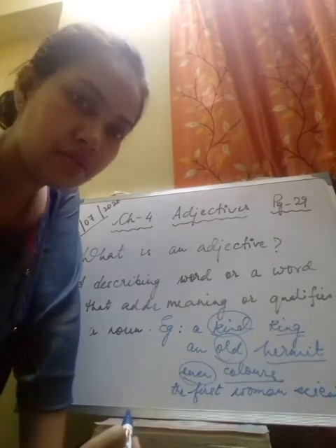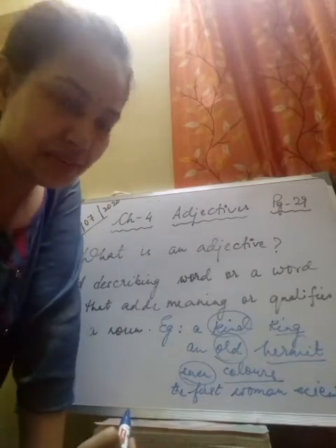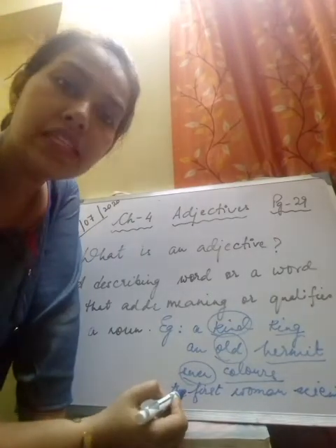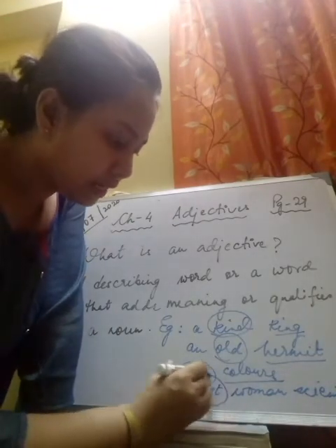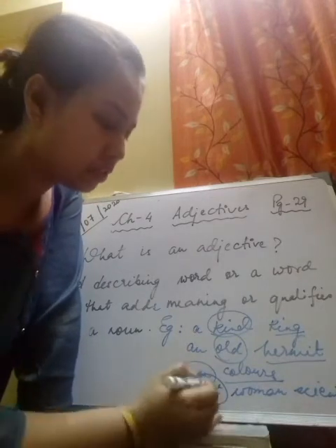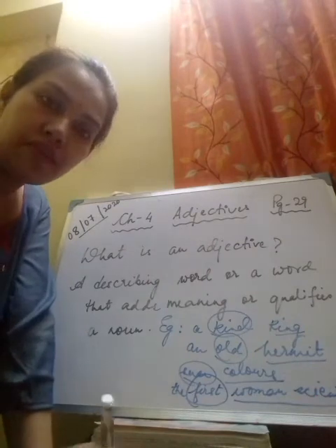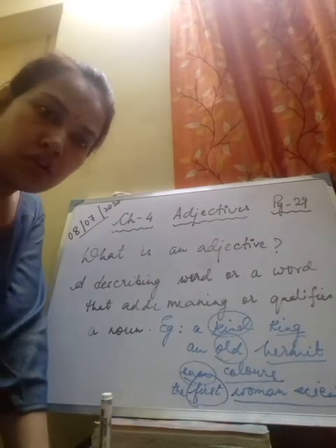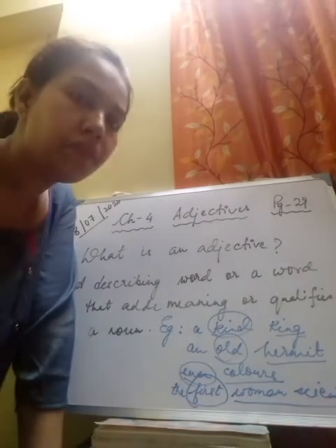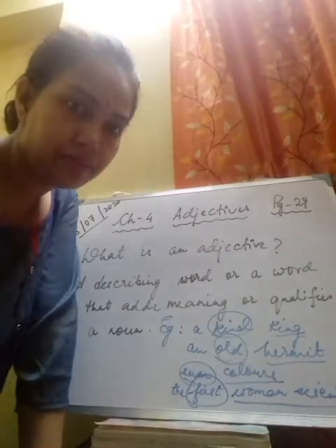Who are we talking about? We are talking about Marie Curie. Yes, the first woman scientist. So first here again is an adjective that describes the noun woman scientist. So in short, we have learned what an adjective is with a few instances. Now we'll move on to the kinds of adjectives.